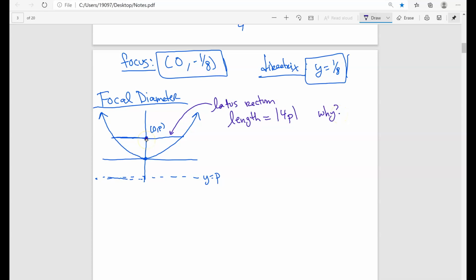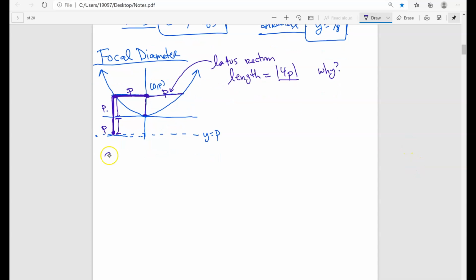Well, we know that the distance from here to here is going to be equal to the distance from here to here. Okay, so notice that if this is p, then that means from here to here it should be p, and from here to here it should also be p. Because it's just symmetrical, from here to here is basically the distance from here to the focus. And then from here to here is just the directrix. So if you wanted to find the other guy, then this must also be p. So p plus p plus p plus p gives me 4p. Okay, so that's basically what that is.